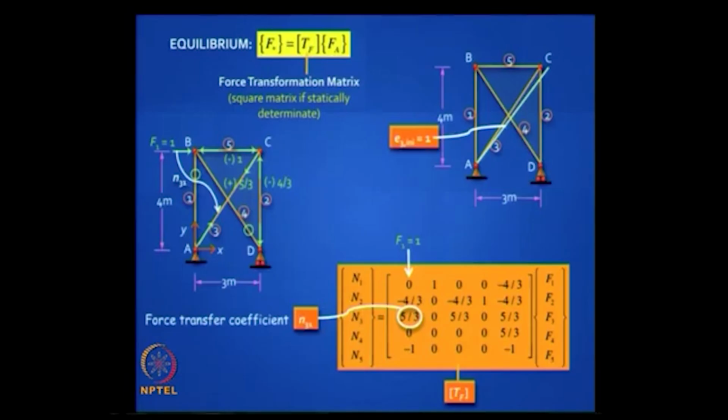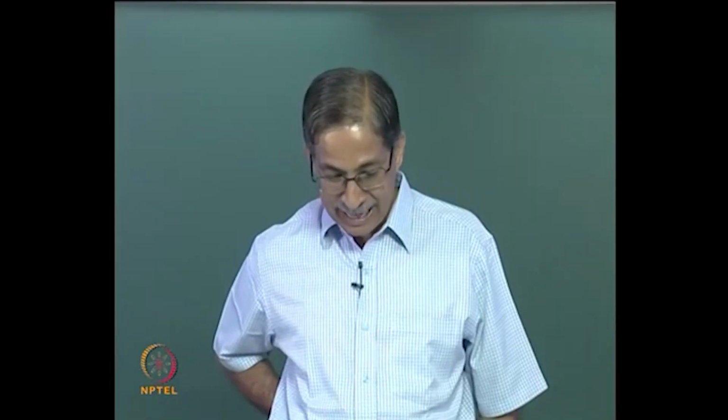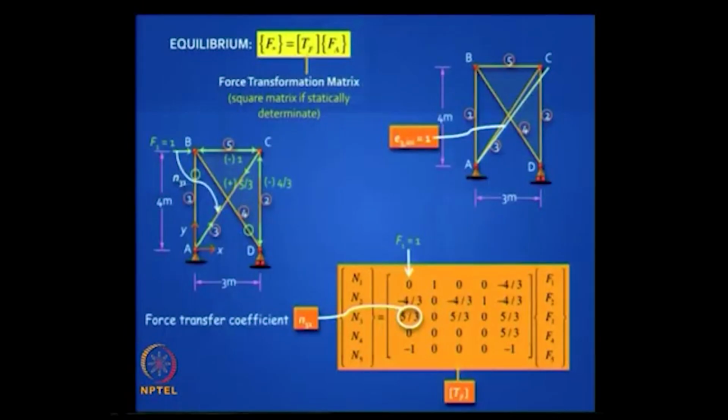Displacement at D or so. Displacement at C, this if I say E3 initial, that is the initial displacement. It could be a lack of fit, it could be heating that bar by say 1 mm. What do I end up finding?